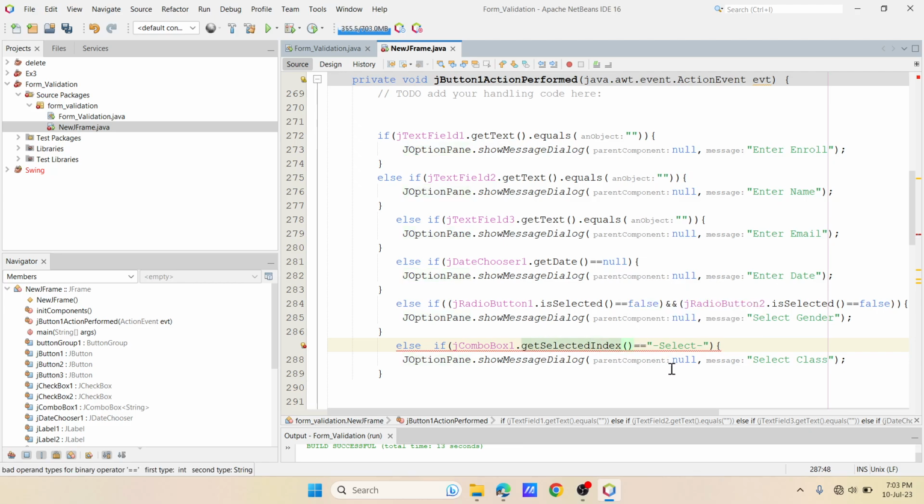So yeah, the problem over here is I have by mistake kept it as index. Fine, it's not index. It's selected item. We were talking about items, right? So it is item. Yeah. So now there is no error.